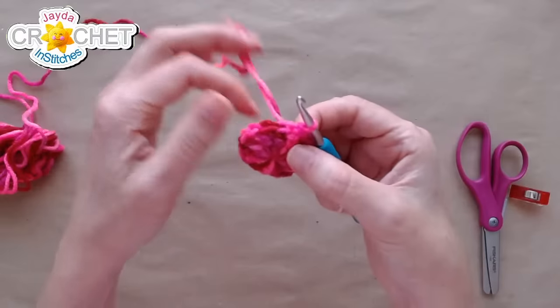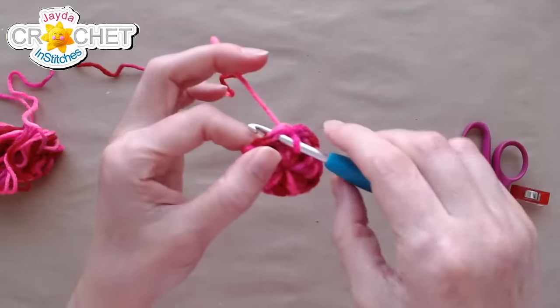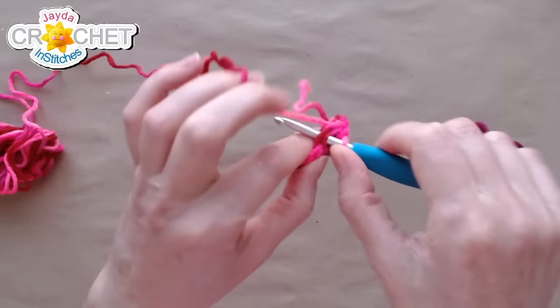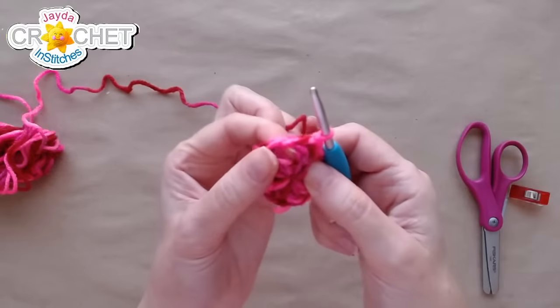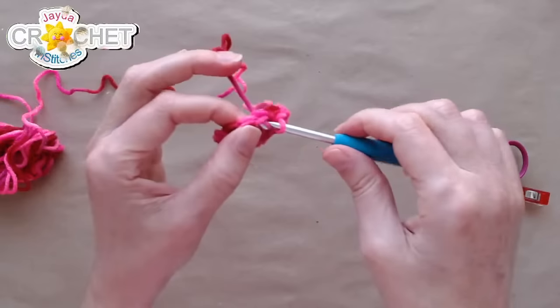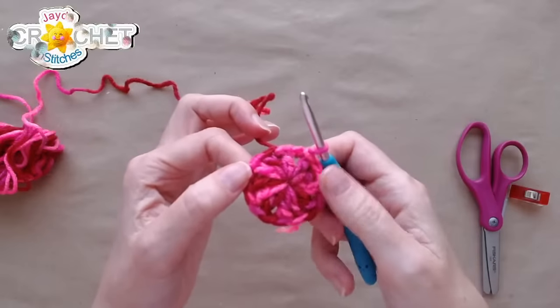So here we go. We're going to slip stitch across. So slip stitch into the next stitch, slip stitch into the next stitch. So you're slip stitching across those two stitches, and that brings you to your chain one space. There's my little finger poking through it. Slip stitch into the chain one space. And we are going to start row two in the chain one space.